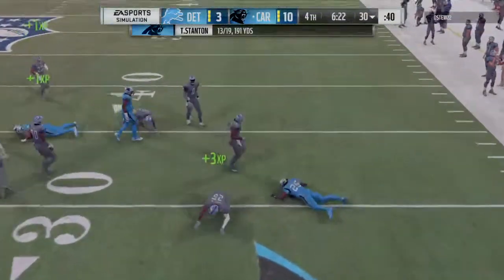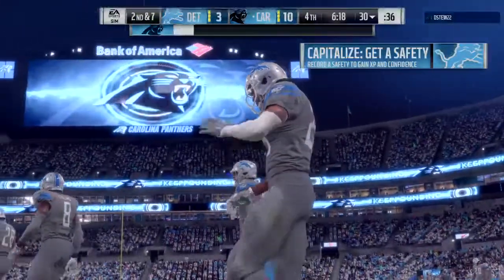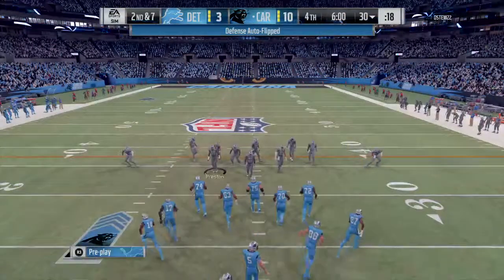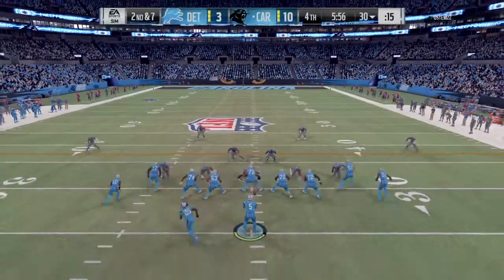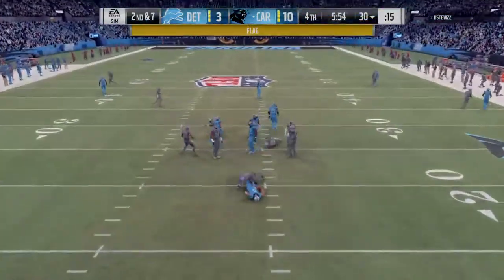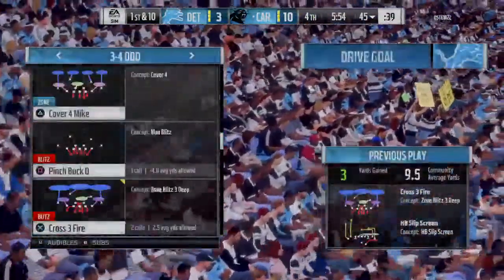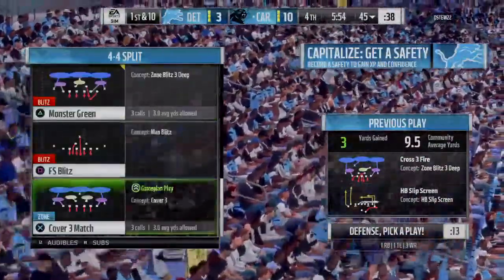Now they go screen. It's complete. And he'll be brought down right at the 30 here. Only 3 there on the screen. It's second down. So many things have to come together just right for a screen pass to break for big yardage. The blocking, the timing of the pass to the runner. And the Lions pressure too strong. Down he goes. Trailing in the 4th, this close of a game, that's a penalty you just can't afford. It's an absolute killer, and it's one that drives coaches and teammates insane.